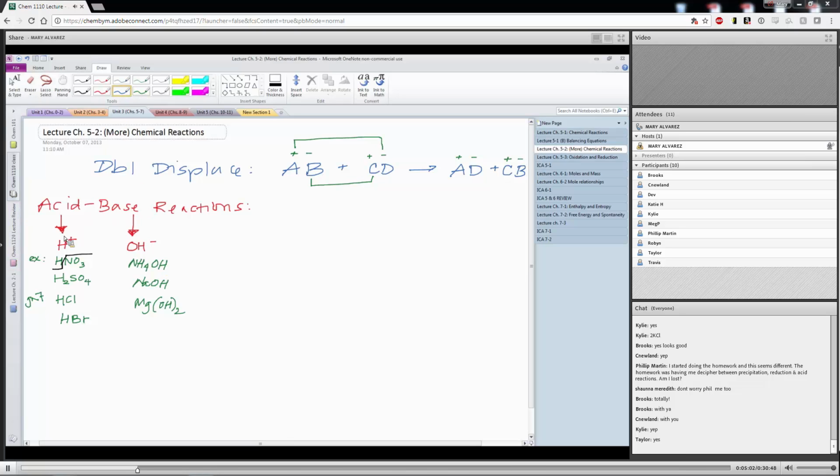All right. So an acid-base reaction occurs when an acid reacts with a base. So I can just pick any of these acids and react it with any of these bases. So let's pick, for instance, HCl as my acid, and I'm going to react that with sodium hydroxide as my base. And I'm going to tell you this is a double displacement reaction. So you know that my first cation is going to combine with my second anion, and my second cation is going to combine with my first anion. And I hope that you guys can see that when I do that, I'm going to get this plus this.